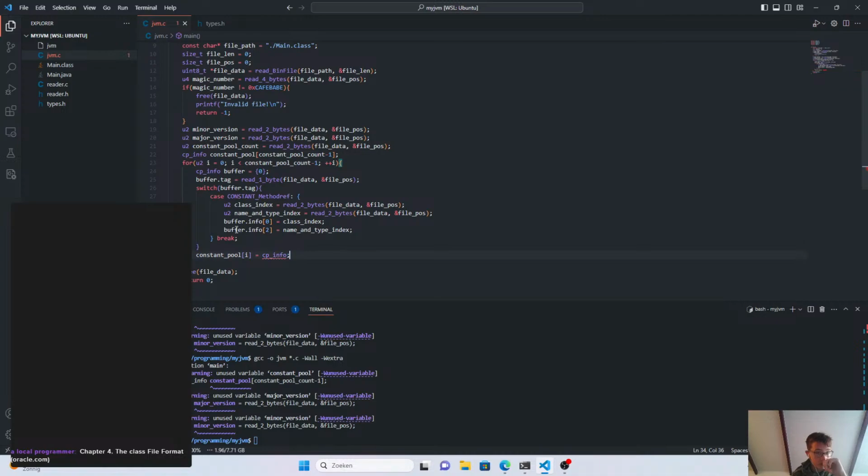It's equal to the buffer. And major version and minor version, I don't really care, so I'm just going to avoid them, like if we need them later on. Minor version and major version, who uses them? I don't think even the JVM uses them.